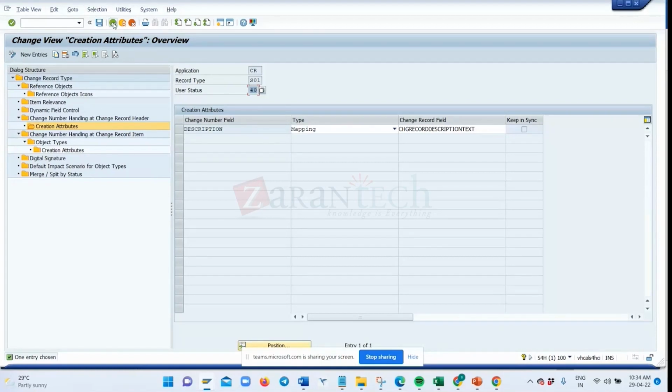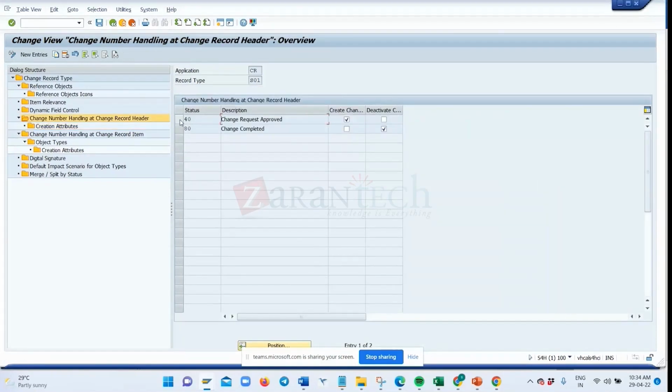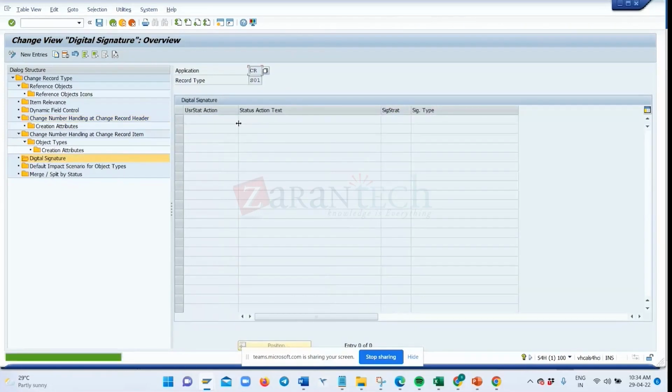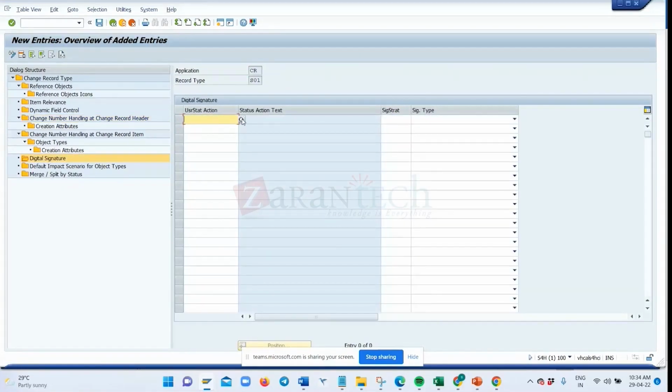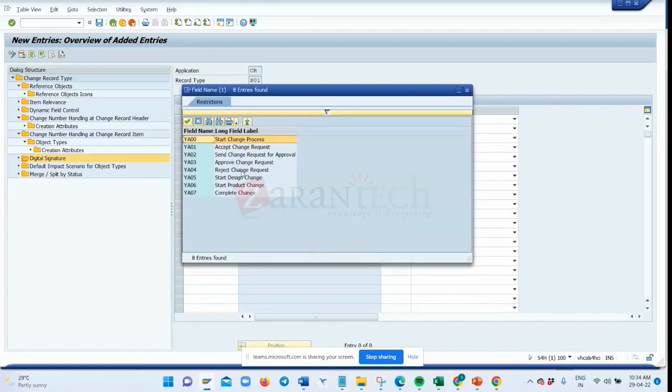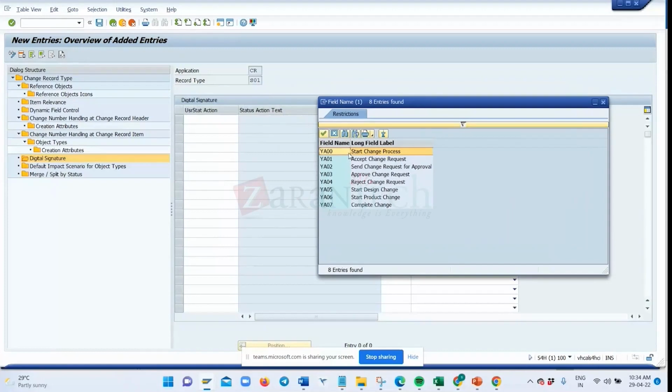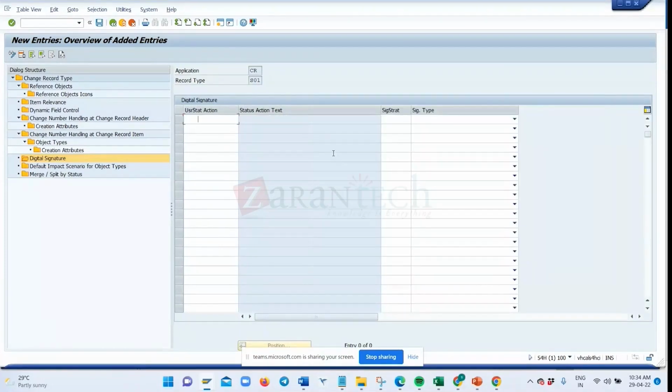There is an option I would like to mention, you guys. There is an option for a digital signature, and with respect to this, you can set it on a particular user status. You can provide the digital signature option, whether asynchronous signature process, asynchronous signature process with modifiable signature, or synchronous signature process.